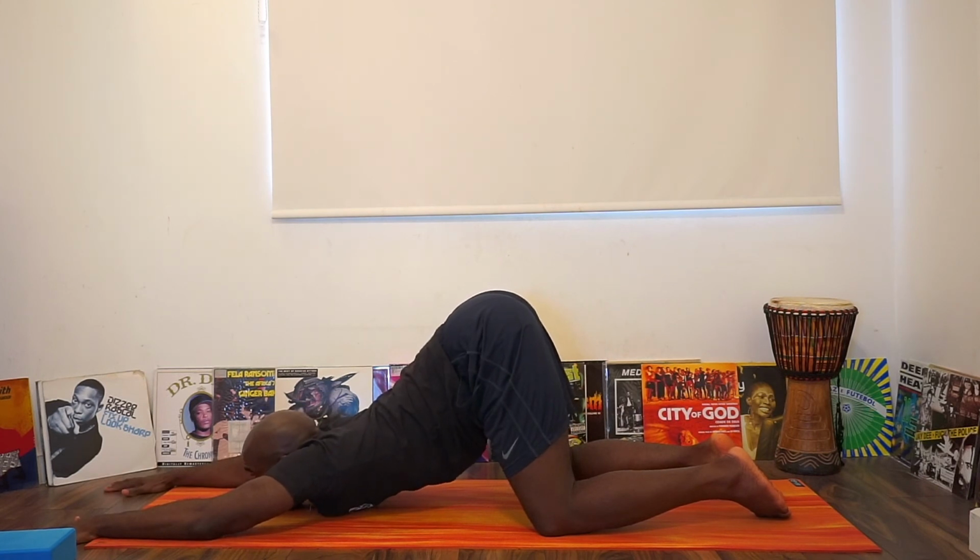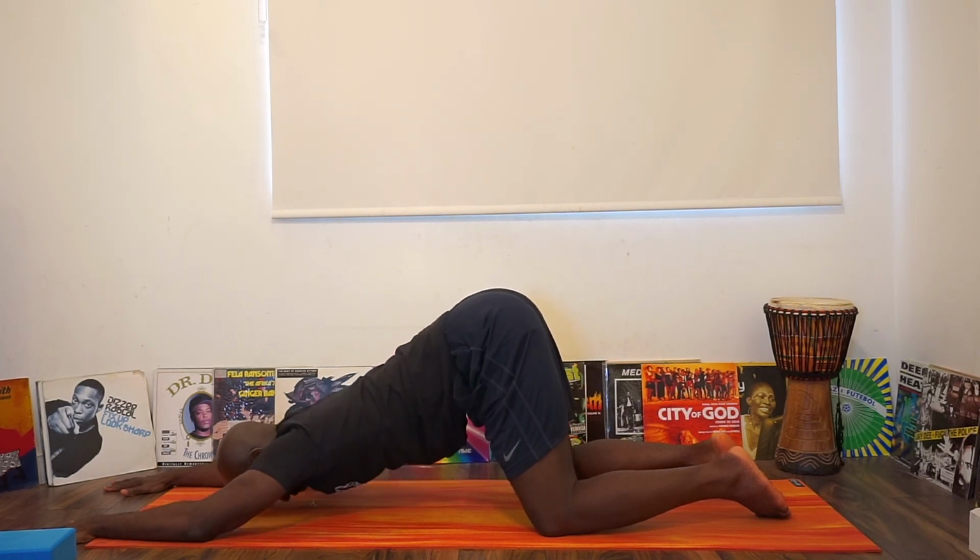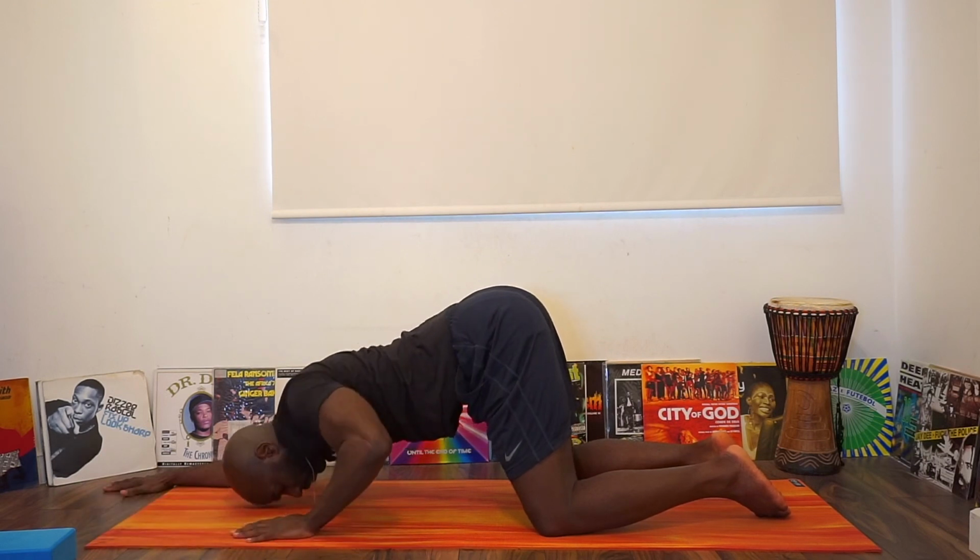a bit further forwards, and this time bring your chest towards the mat. This is another pose I can stay in all day. But when you do come to this, just be mindful to be suitably warmed up. So it creates a nice opening in your chest as well.